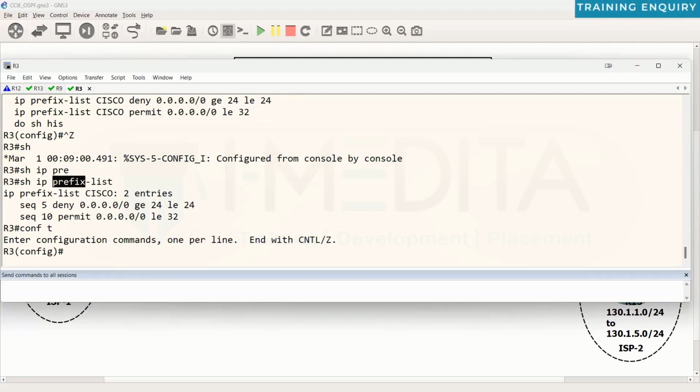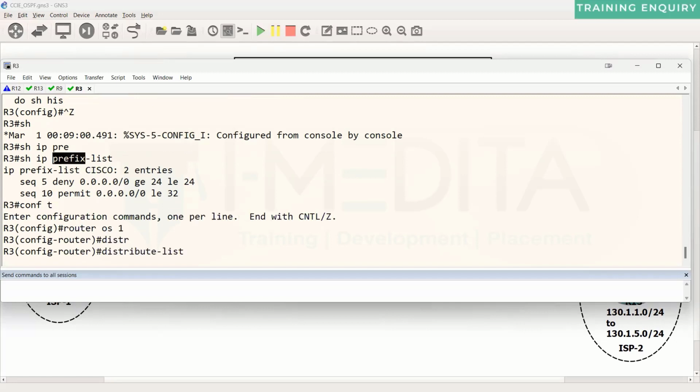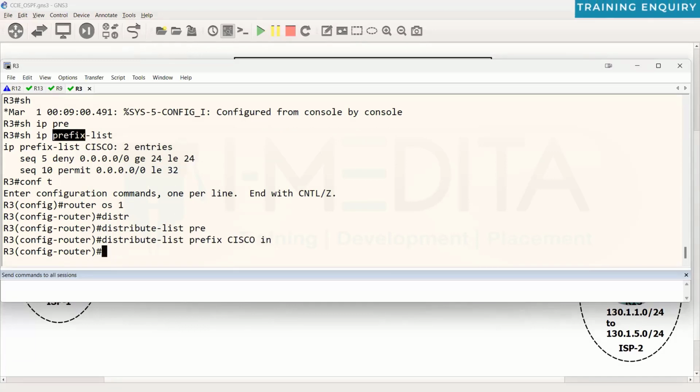And to apply this prefix list, the same concept applies. You have to use the same distribute list concept, but you do not write it like that, because if you use the keyword distribute list and then the name and then in or out, it will be considered as an ACL. So you need to write distribute list prefix, then specify the prefix list, then the direction, in or out. In interface, out interface remains the same as the ACL that we discussed in the last class. This has no difference in terms of prefix list.